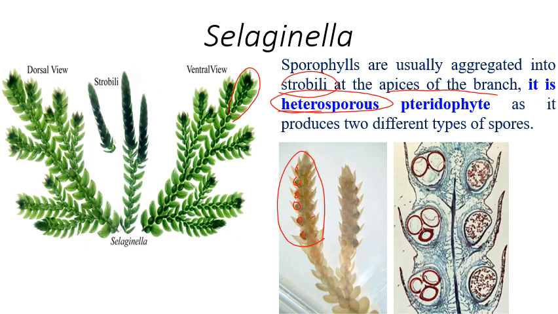If you look into this strobilus, some large and darkly colored structures can be seen. On the other side, some faint and small structures can be seen, and this is represented here in detail. In this structure you can see large sized spores, and these are called megaspores, and in these small ones you can see dotted structures inside. These all are microspores. So two kinds of spores are developed by a single plant, hence this is called a heterosporous pteridophyte.